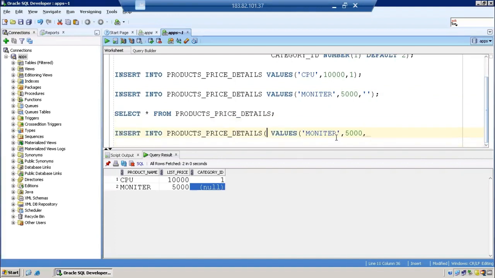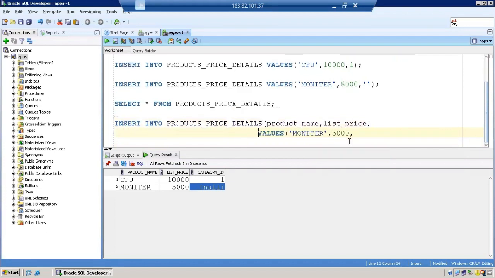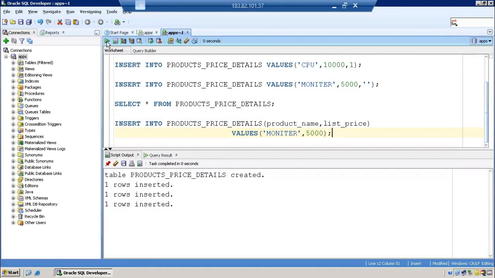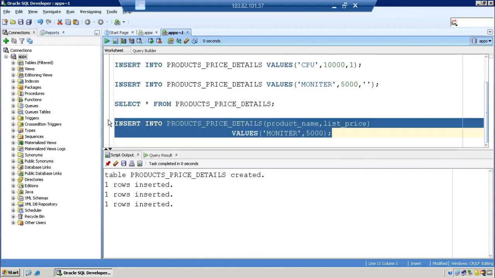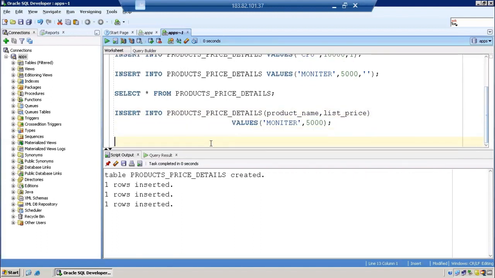If you want to insert the value only for your columns, then choose the column names, product name, comma, list price, values. I think monitor again we have inserted, problem.